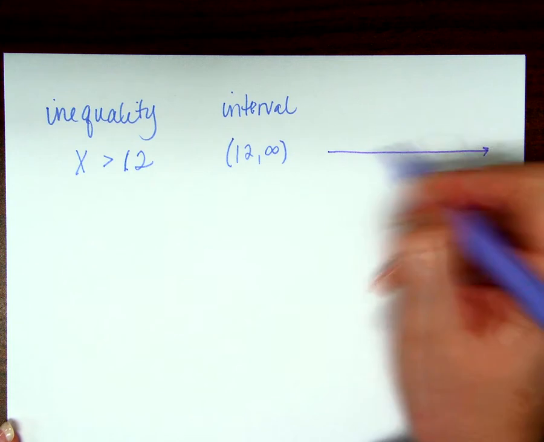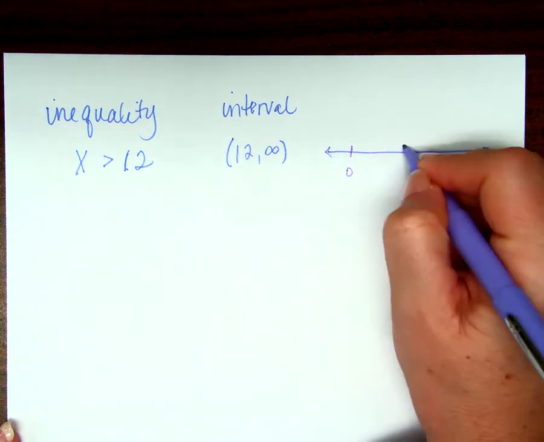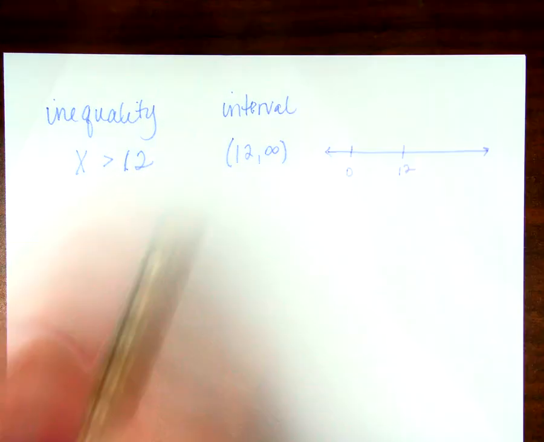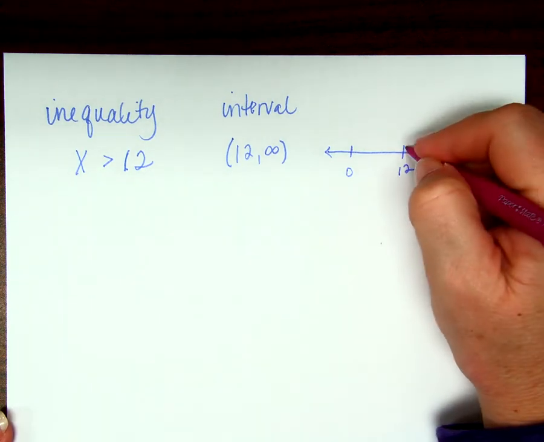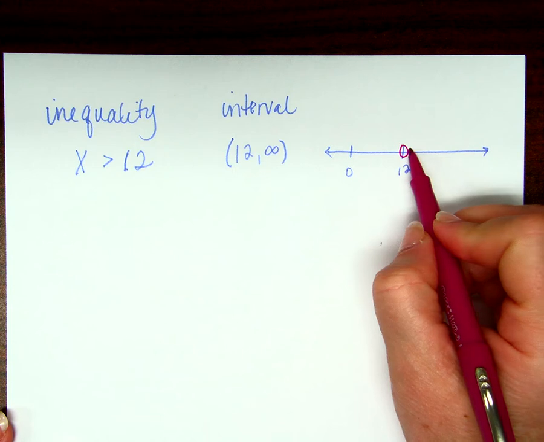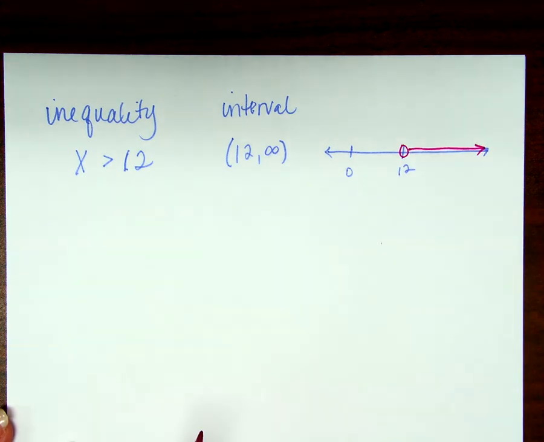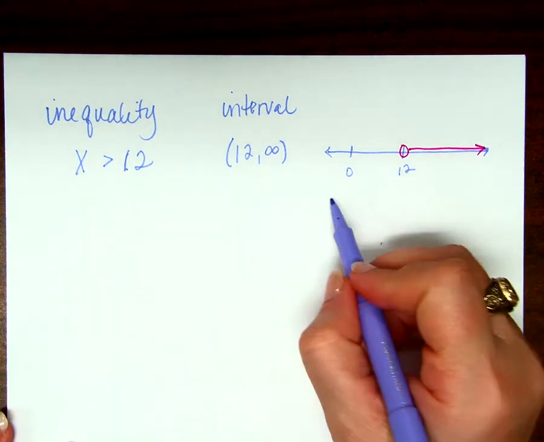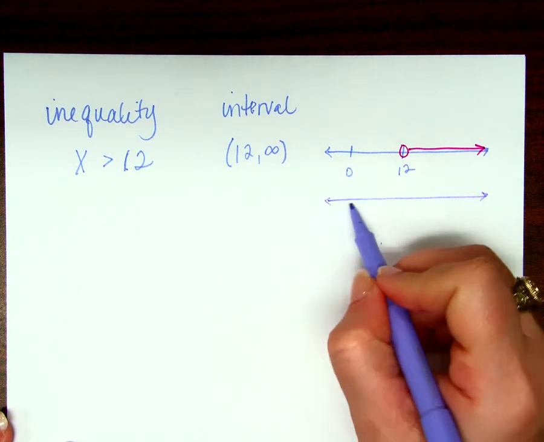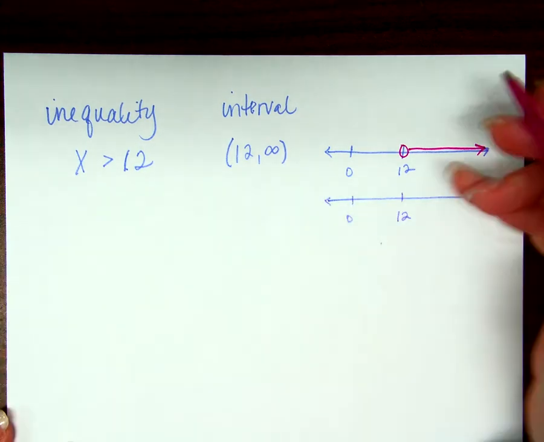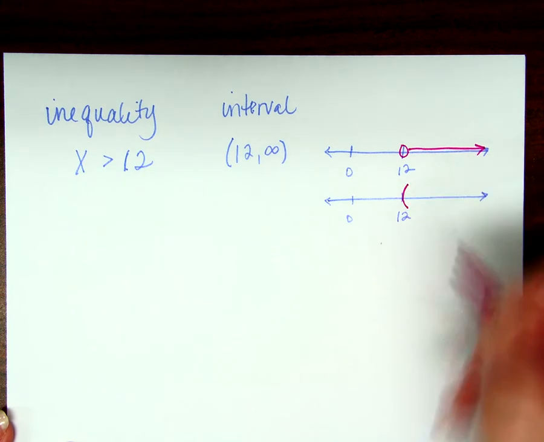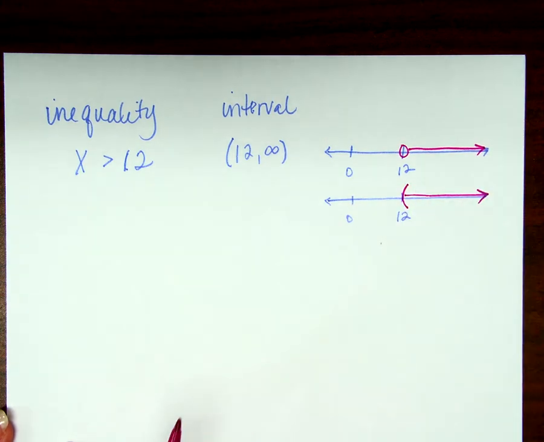And then the graph would look like this. Here's 0, here's 12. Two options here, okay? First of all, I could say an open circle on 12 going that way. The other option that you haven't seen before in Algebra 2, because it's not anywhere in our curriculum, is it could be like this, just like what's on that side of the 12. Does that make sense? Okay.